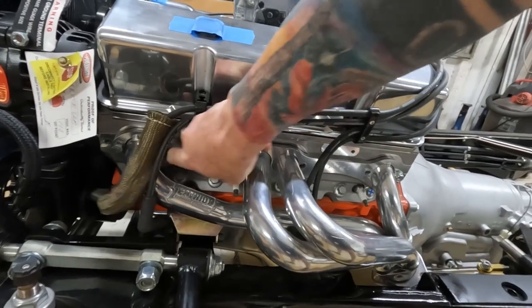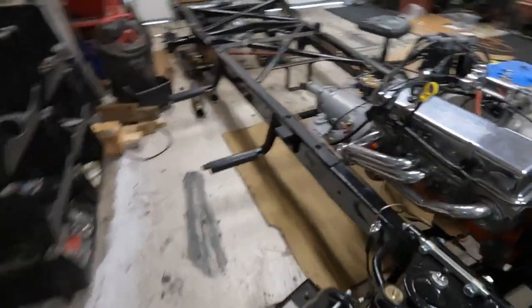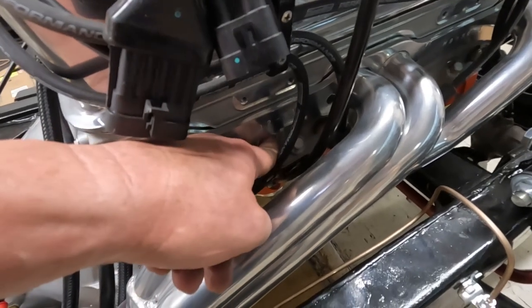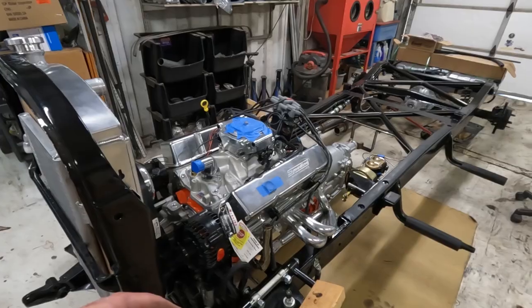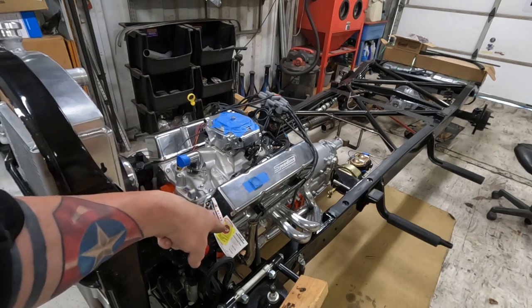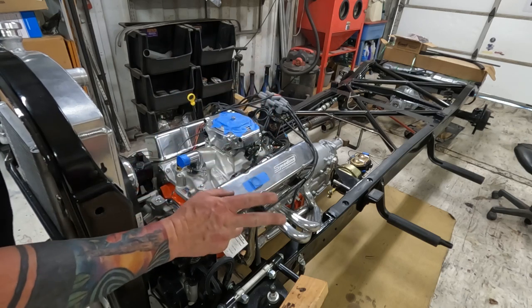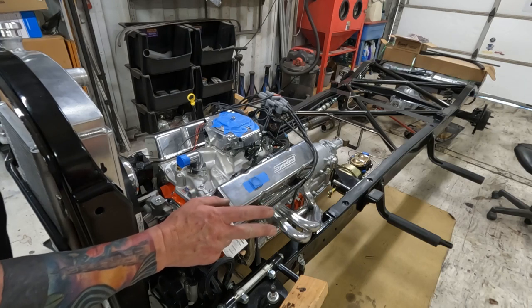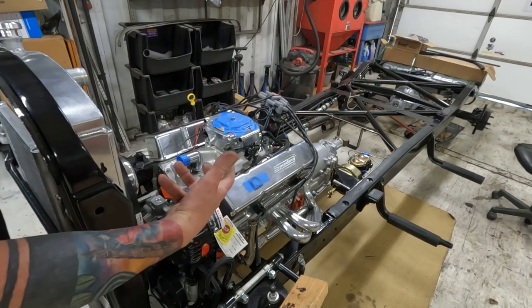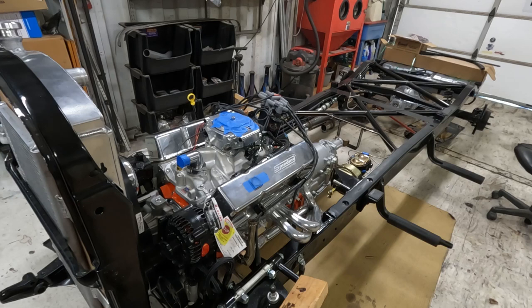There's one right here between number one and number three. And then there's one right here between six and eight. We'll probably end up using both of them. One for the fan assembly temperature sender, and then probably one for a gauge. There's no shortage of opinions on which one to use, right? If you use the one up on top, then you gotta wait for the thermostat to open. You're not getting a good reading. I think most accurate is gonna be the head temperature, because that's where all the work's being done. So I'll probably use that.